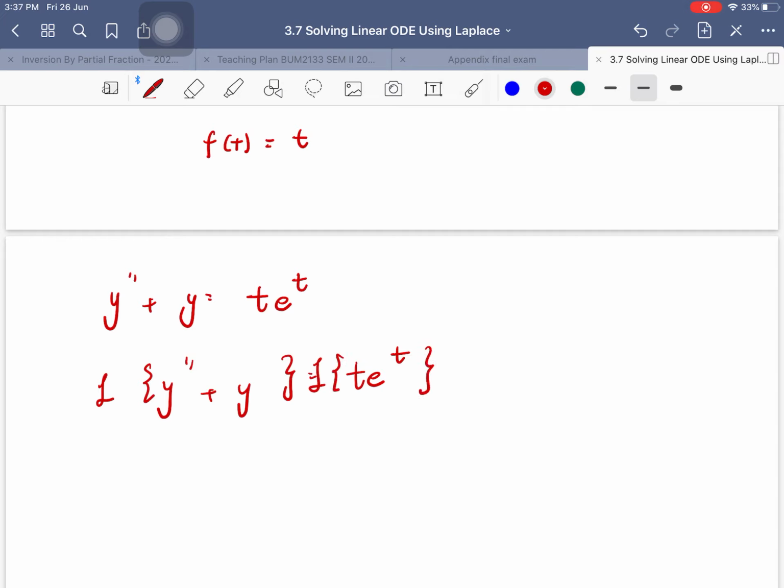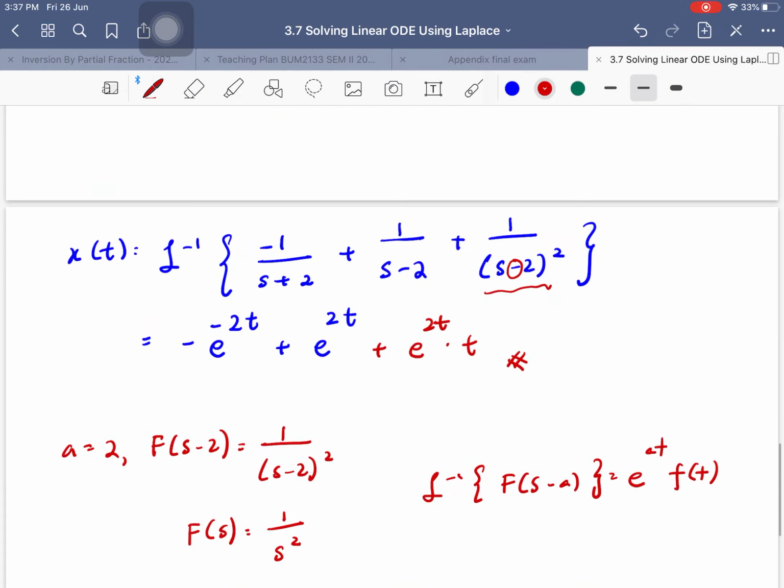And remember, when you have a product, automatically you have to use theorems. Here you have t, and you also have an exponential, so you can either use the first shift theorem or the second shift theorem. So in order to find this, you have to use back every single thing that we have discussed from 3.1 until 3.6. Everything is related, so make sure that you get all the knowledge from previously, then only can you start solving this.